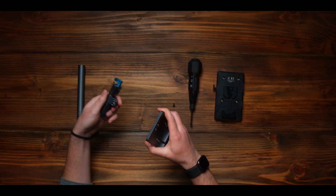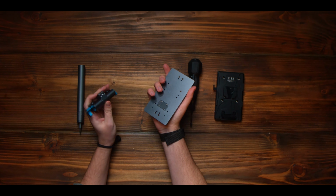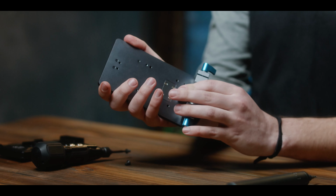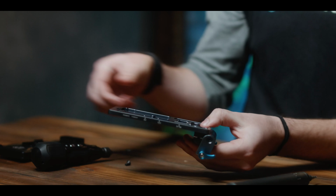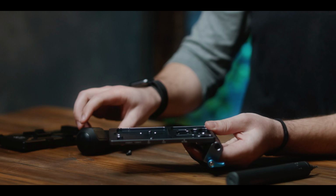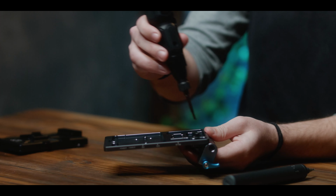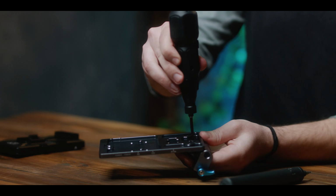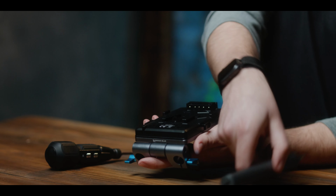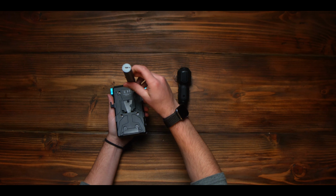And now that these screws are removed, we are able to remove the 15mm rod clamp from one end. And we do have 2 locator pins here, which set into the other side, making sure that it is aligned perfectly. And then you are able to now tighten in those 2 Allen screws into the other side. And now that that is attached down on the other end of our battery plate, we can now reinsert the black top plate of the V-mount and then tighten down those same 4 screws.